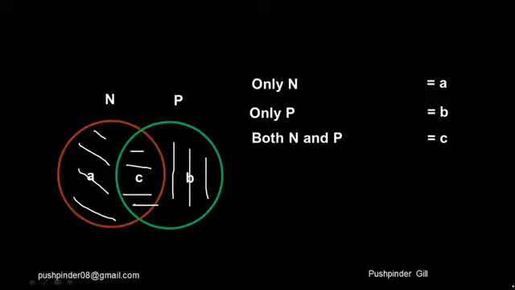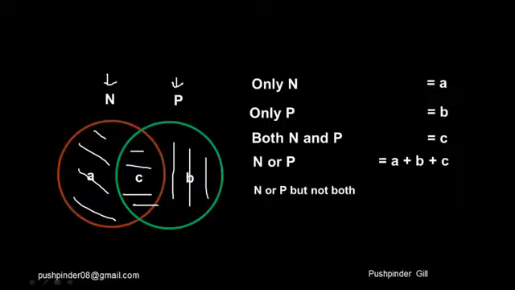Similarly, if you want to say how many people have either a notebook or a pencil, that would be the sum of all these, because this has a notebook, this has a pencil, this has both notebooks and pencils. So that would be A plus B plus C. This is simple basic stuff. If someone asks you how many people have a notebook or pencil but not both, they should have either a notebook or a pencil but should not have both. So it would be A plus B but not C. So that is A plus B.